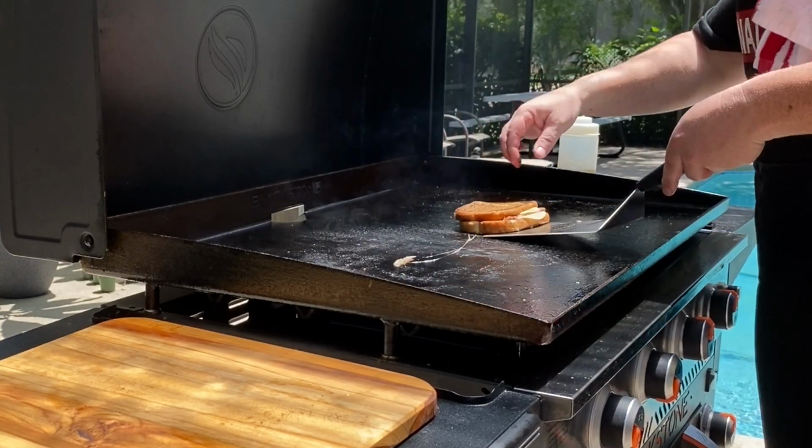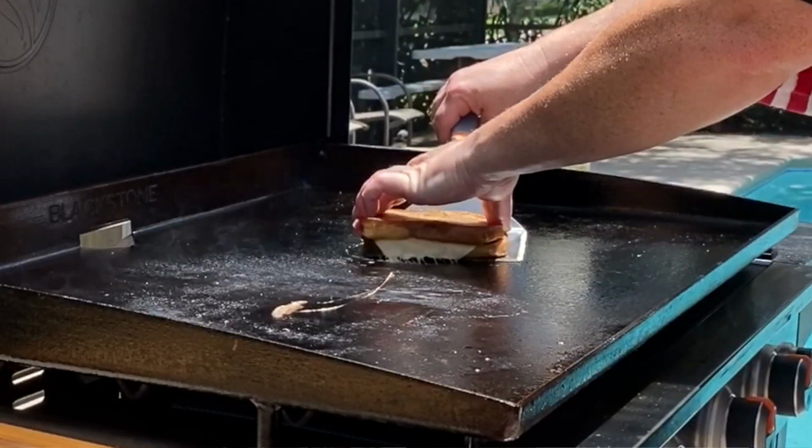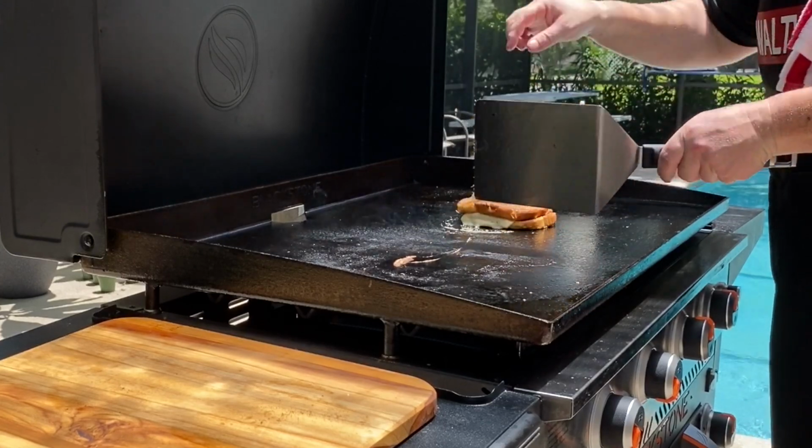So that cheese is, see how it's melting on the bottom on the one side? Let's take a look at that. Oh, dude, that's great, melting. The way this pressed, it pulled it back a little bit. So we're just going to close the lid for a second here.